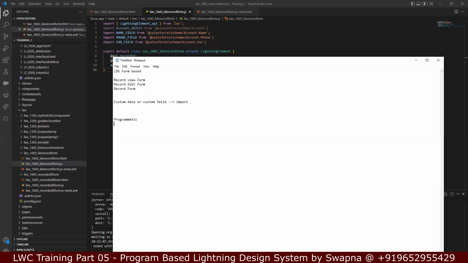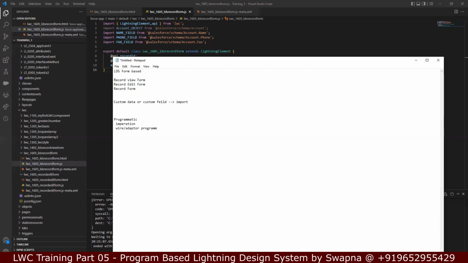Program based is divided again into two types: imperative and wire, which is also called an adapter program. This is the at the rate wire decorator.